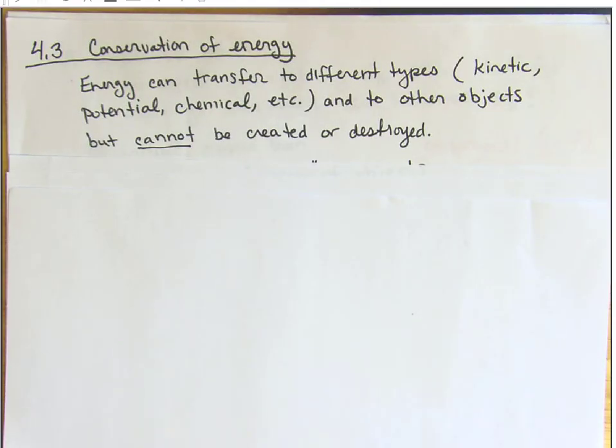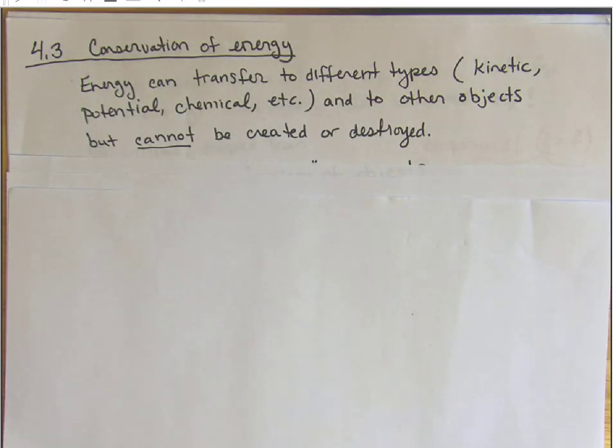For section 3, which is conservation of energy, it basically means that energy can transfer to different types. Like right now I might have potential energy, but I could change that into maybe kinetic energy. Right now I have chemical energy. Later on I could climb some stairs and then I would have gravitational potential energy. Energy can change forms. And you can also change it to other objects. You can get energy from a different object, like when you eat food, or you can give energy to another object, like when you lift it up. But energy as a quantity cannot be created or destroyed.